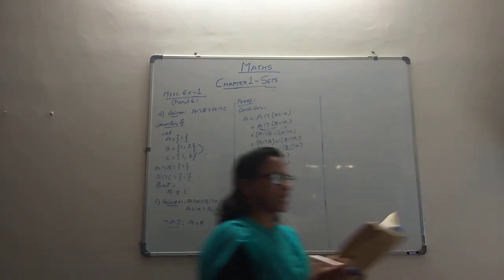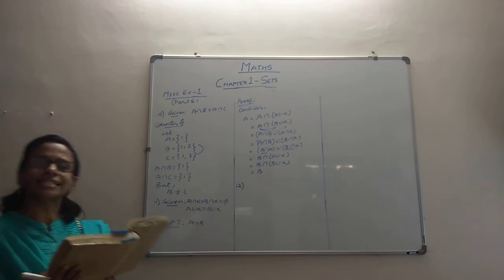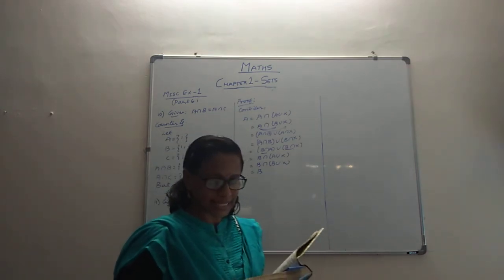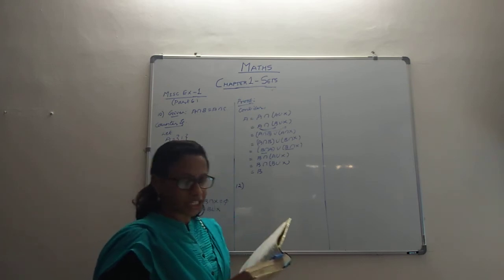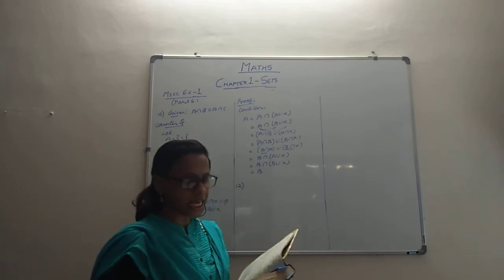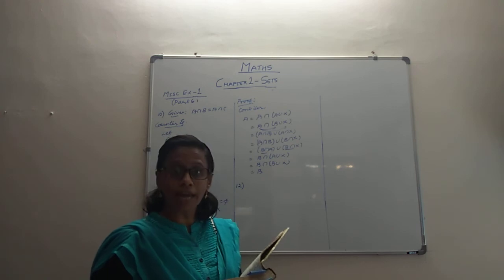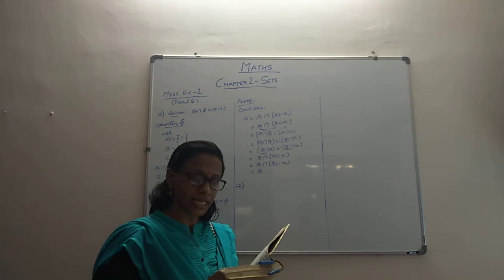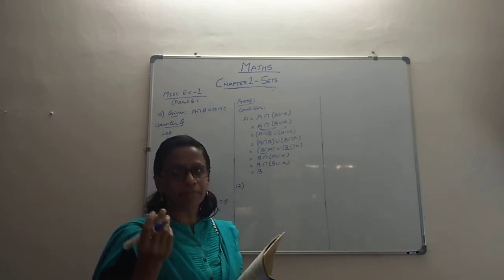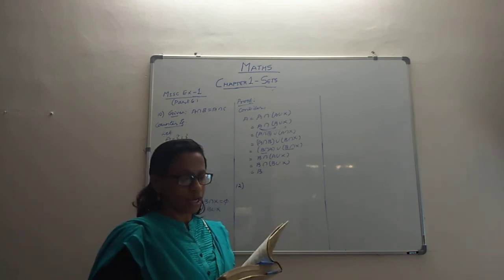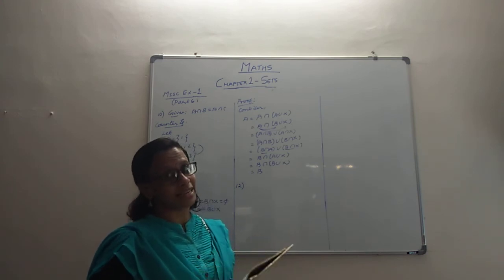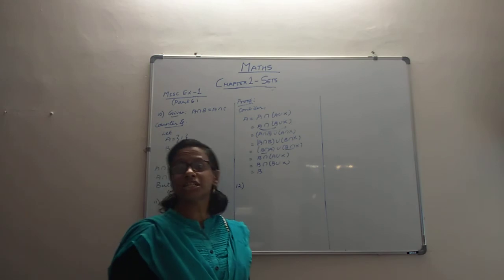In question number 12, they say, find the set, it is an example, you have to give an example. Find the sets A, B and C such that A intersection B, B intersection C and A intersection C are non-empty. They should be non-empty. At least one element should be there. You can have more elements also. But A intersection B intersection C is empty. All the three, when you do the intersection, it should be empty.